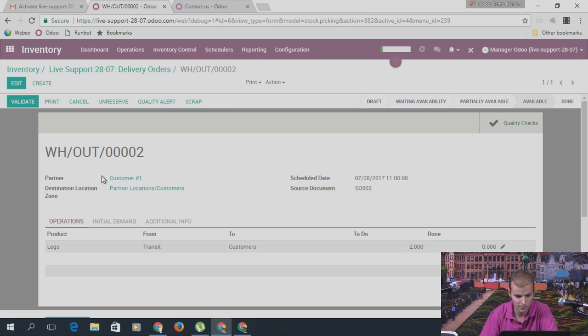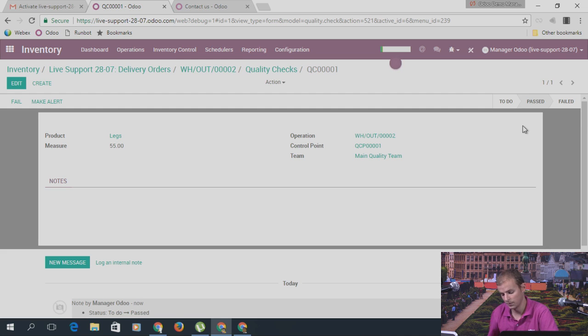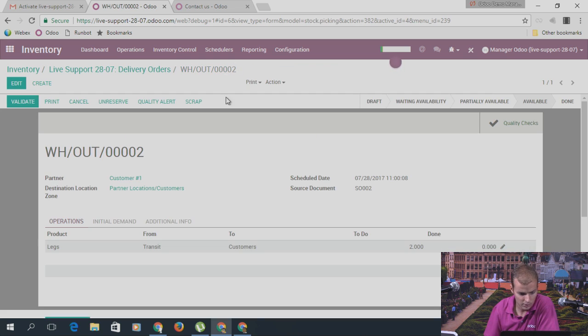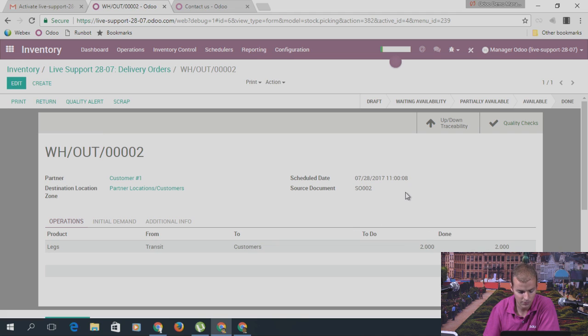I validate, and now I can check my quality check from the button, and I can see that it is actually passed. It's in the norm, so this measure is okay. Now, if I try to validate the delivery, I will be able to validate it.